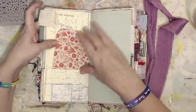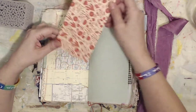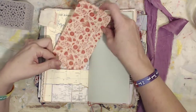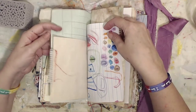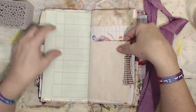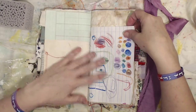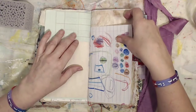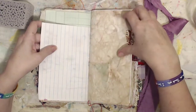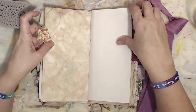I put another map. He was born in Arkansas, so I found a map from Arkansas. More of those Flow book pages. And manila cardstock. It does have a few junk journal style pages. Oh, this is a drawing that my daughter that's 14 now did for the daughter that's getting married when she was about 4. And when I was cleaning out my stuff, I found it. I thought it'd be great to just stick it in here.